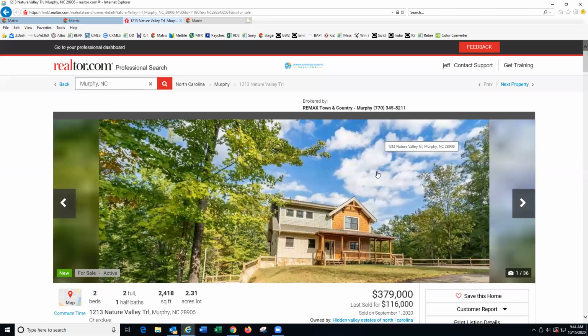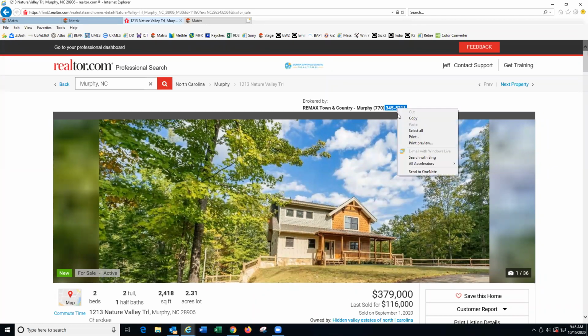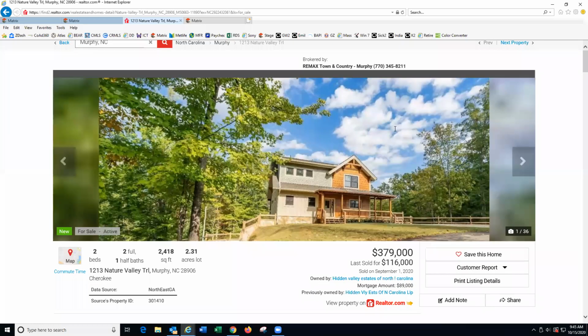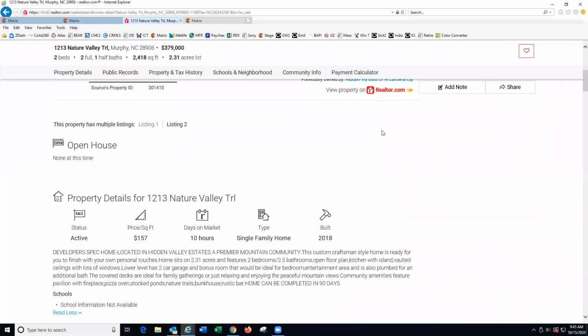So if it were something that a friend of yours was interested in and you'd done a search, because you can go in and do 3-bedroom, 2-bath from the realtor side of Realtor.com and narrow it down, then you could reach out to these folks here and say, hey, I've got a client that's interested in buying there.